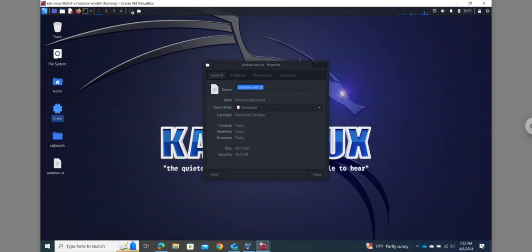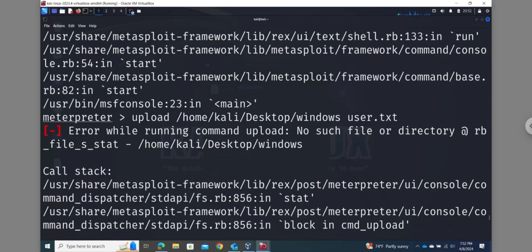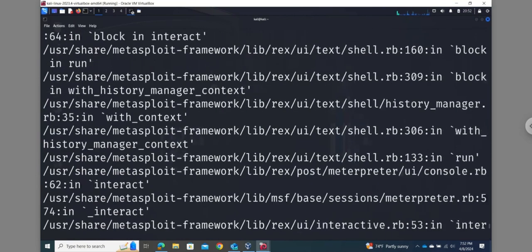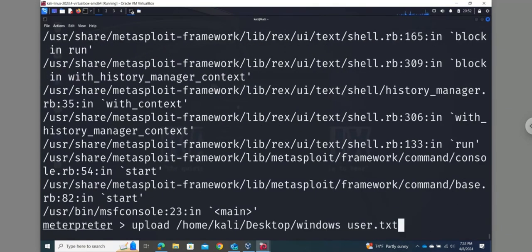Okay, suppose let me rename this file, like Windows user txt, home Kali Linux, copy, and run it on the target. Okay, let me once again run it, whether it will work or not.